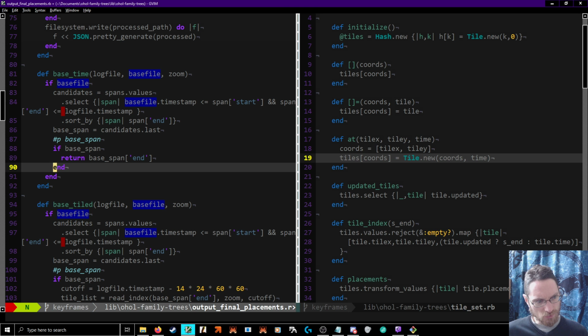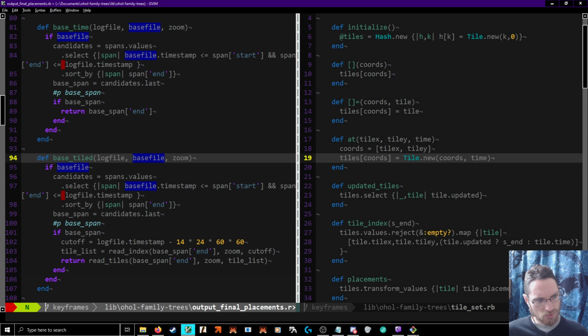So that can fail because we've got no base time. Then if that happened, we might have a base tile set, which still needs the zoom.